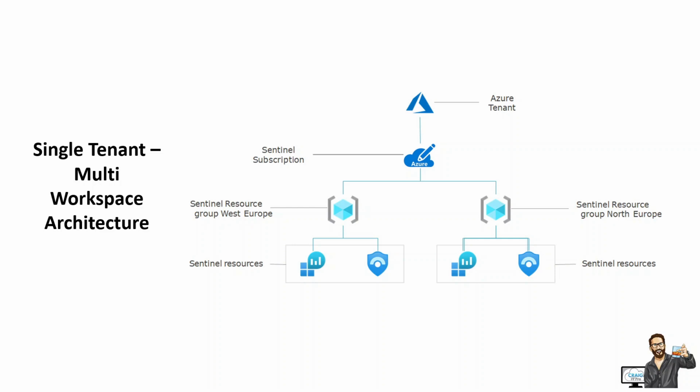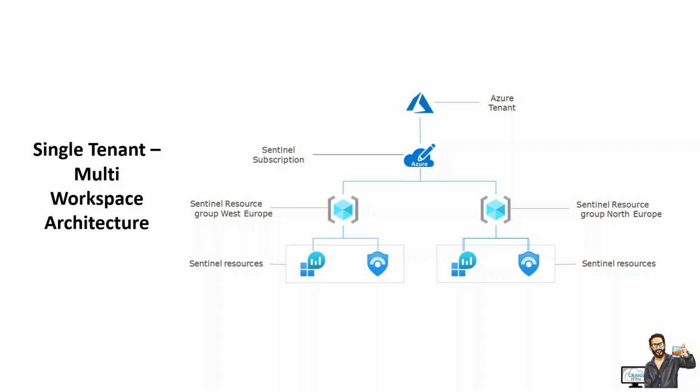So maybe you have a customer that has multiple offices or associates in different regions. The different regions cannot talk to each other from a legal perspective. So there's a layer of security that needs to be in place to segregate this. Security data in West Europe will need to go to the West Europe instance, and the security data for North Europe will need to go to the North Europe instance.